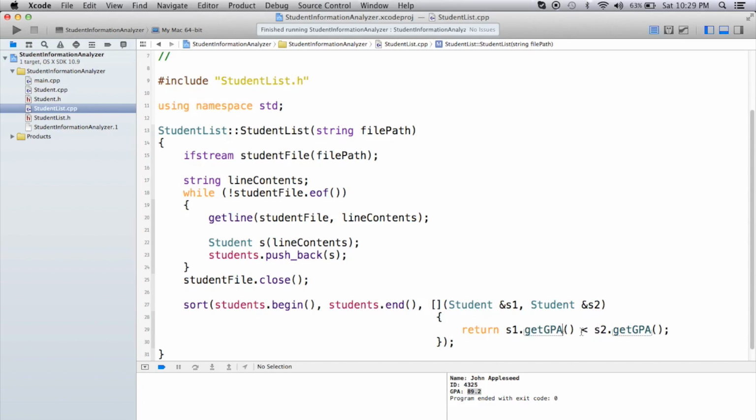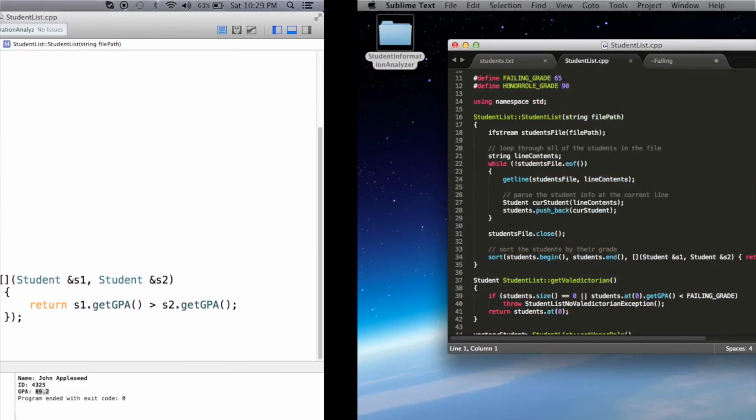So instead of doing less than right here, we're actually going to change this to greater than. Now, just because I'm changing it to greater than instead of less than does not mean that I make it greater than or equal to. You never return true if these 2 arguments are equal. Remember, I just said that you'll get an exception thrown if that happens. All right, so there is our sort method, and I think that's all that we need to do for this method.